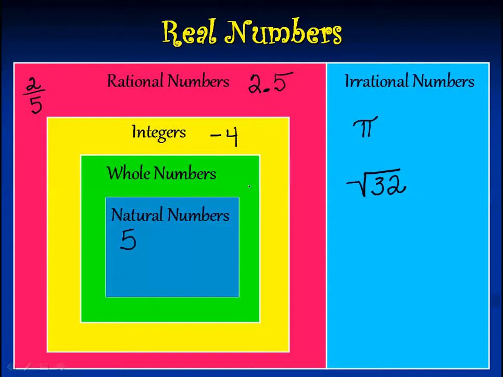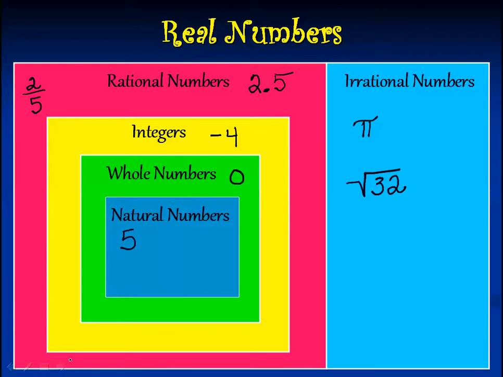Let's talk about finding a whole number that does not fit in the natural numbers. Most of my whole numbers are also natural numbers. For example, 3. 3 is a whole number, but it's also a natural number. 17 is a whole number, but it's also a natural number. There is only one number that's a whole number that's not also a natural number, and that's 0. 0 belongs in the whole numbers. It does not belong in the natural numbers. And the way this works tells me that 0 is a whole number, 0 is an integer, 0 is a rational number. So let's practice a few of these.